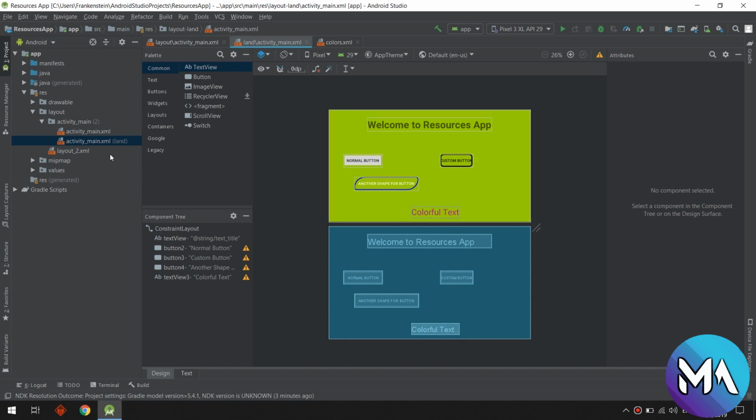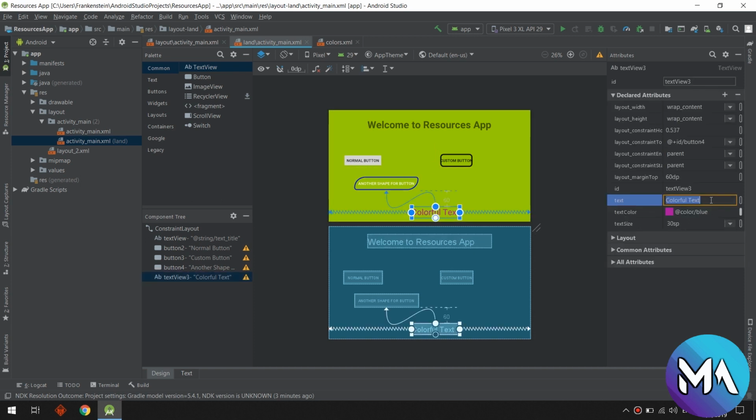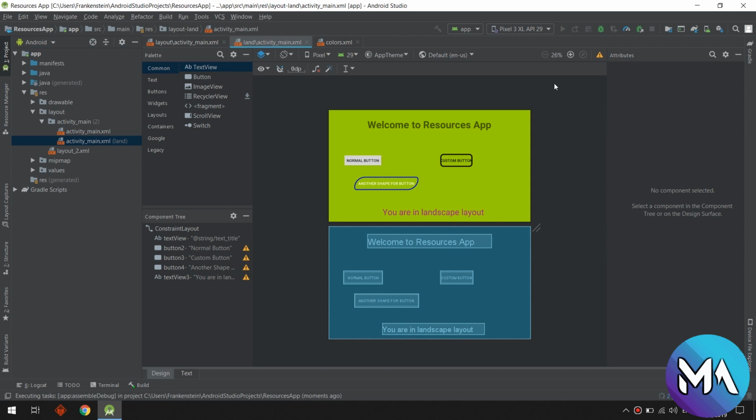So now let's edit the landscape mode. So let's write colorful text. You are in landscape mode or layout. Now let's hit run and see what's happening.